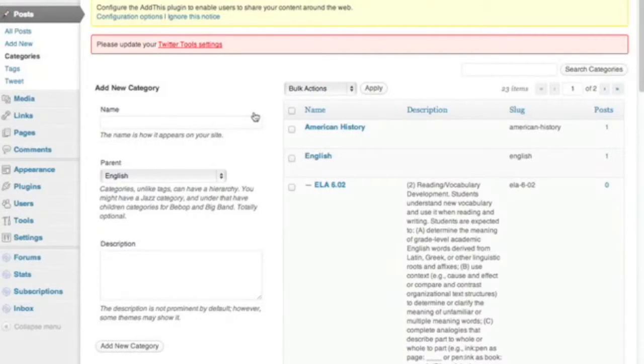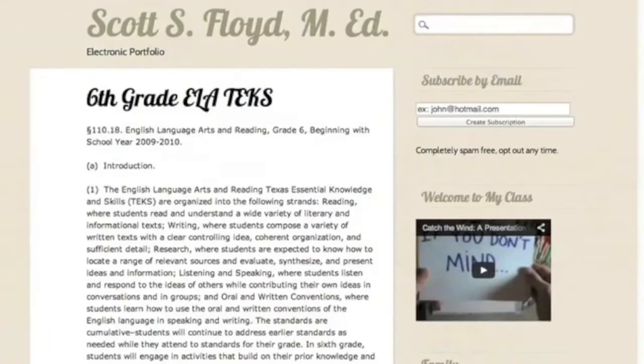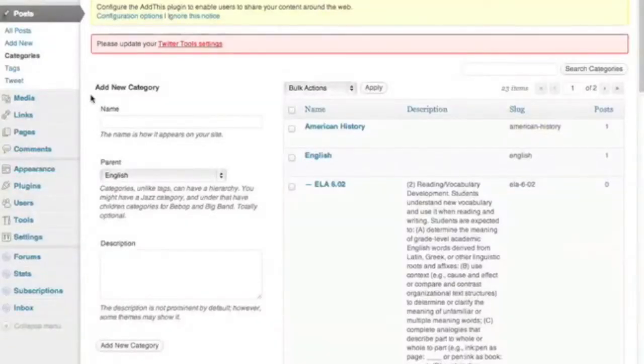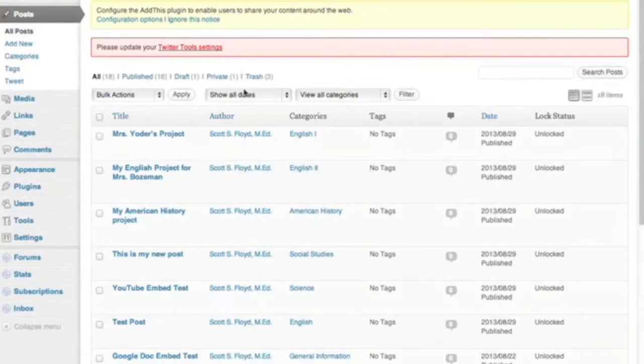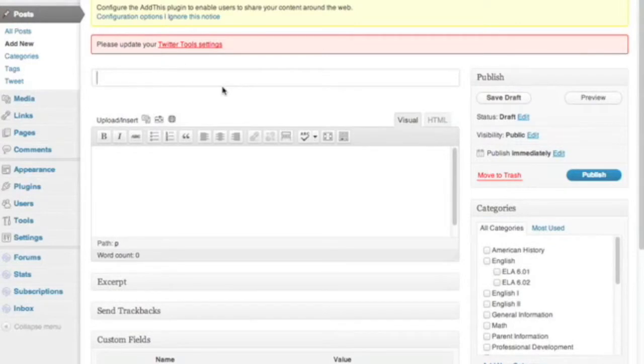Okay, so let's say that I've gone through and I've done that for all of the, let's see how many, 20 something, 28 standards for 6th grade. Now I'm going to go back over and I'm going to create a post, because I don't have to do anything to save what I've done already. It's automatically saving. So then this is how it comes in. I'm going to go ahead and create a new post. Let's see, test post, English. I'm going to put 6th grade.